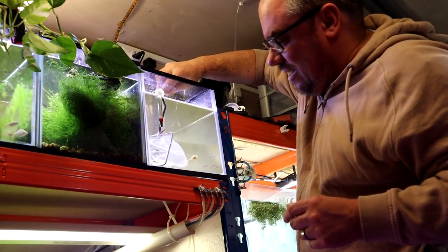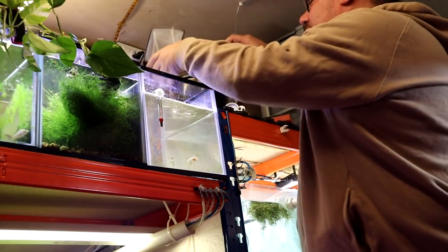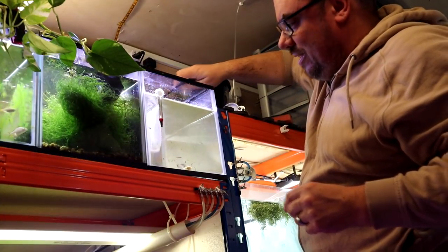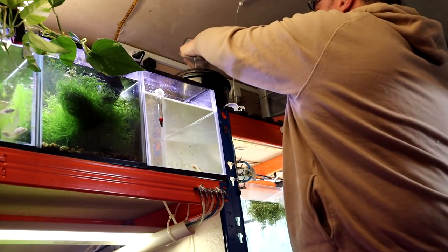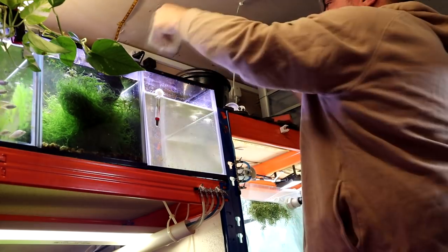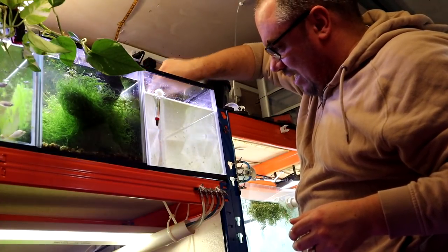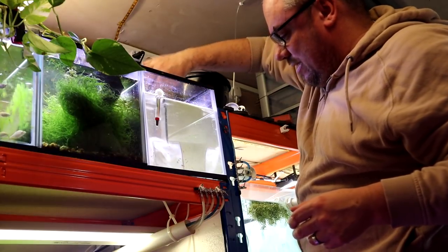Not lost a single fish from the tetras, from the 50 that have come, and I did count them at the time. So that's really good, especially when you're buying lots of small fish. You do kind of expect some rate of attrition, but yeah, really good. Every single one still here and accounted for. They're tank bred. It's another thing I try to do if possible. If you can get tank bred varieties rather than wild caught, that's what I like to do.